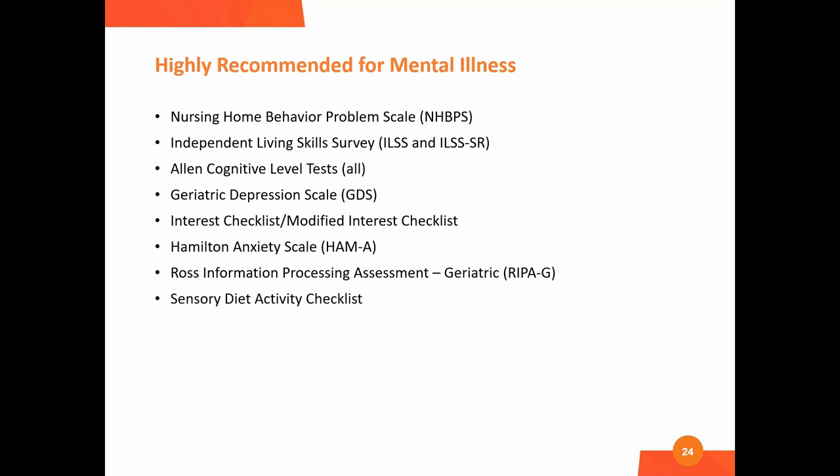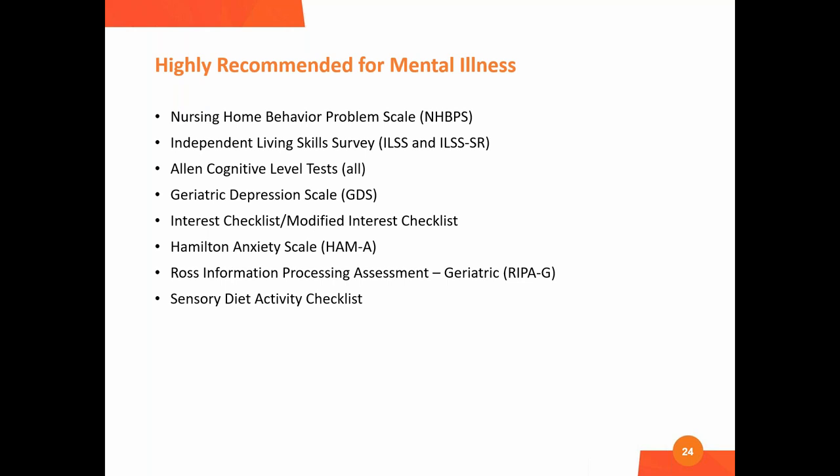The ACL, or the Allen Cognitive Level, is a predictive assessment that's used with dementia diagnoses, but was actually started with patients with mental health disorders. Then there's the Geriatric Depression Scale, or the GDS. It's a brief 30-item questionnaire that asks the participant to respond yes or no to how they've felt over the past week. The Modified Interest Checklist gathers information on a client's strengths, interests, and engagement in 68 activities of the past, currently, and in the future. The main focus is on leisure interests that influence activity choices.